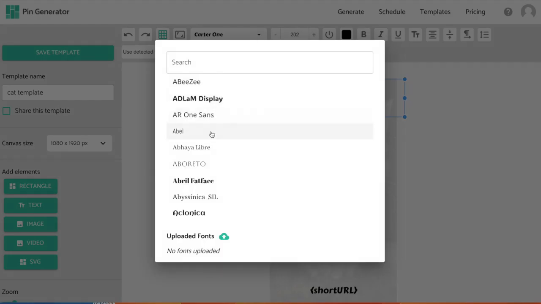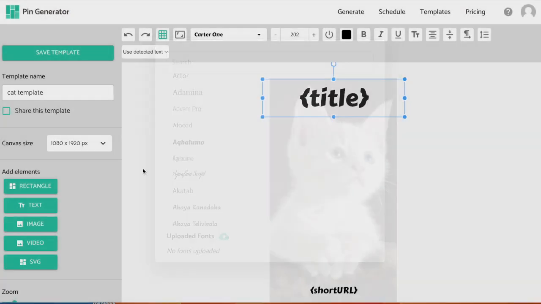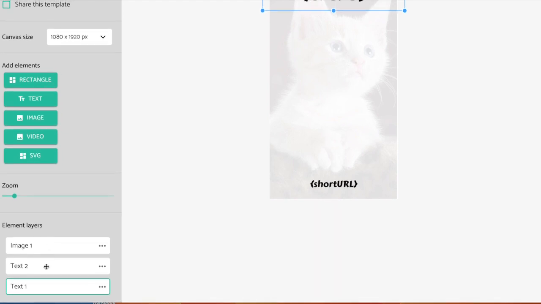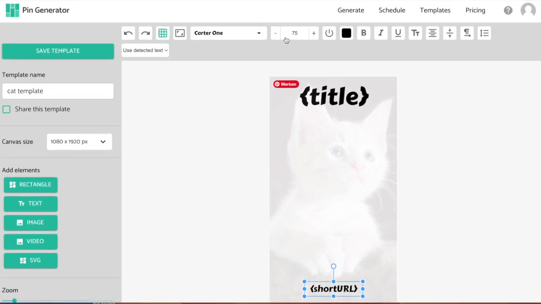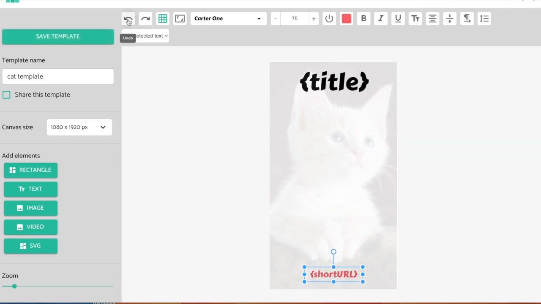You can change the font and you can upload the font. And then if I wanted to change the short URL down here, I would go to text 2. Now it's showing that this is what we can edit. And then, for example, change the color and so on. We don't want that, so let's go back.